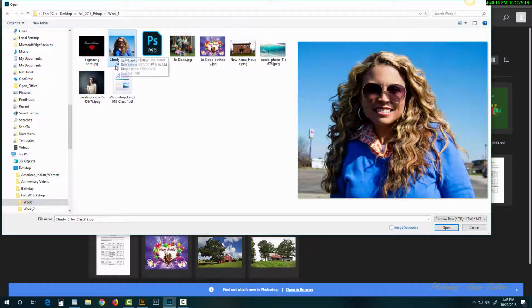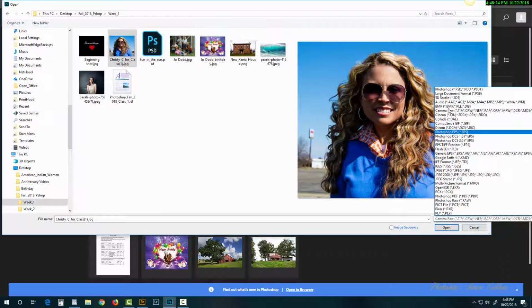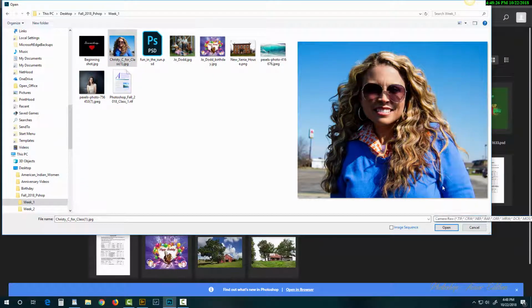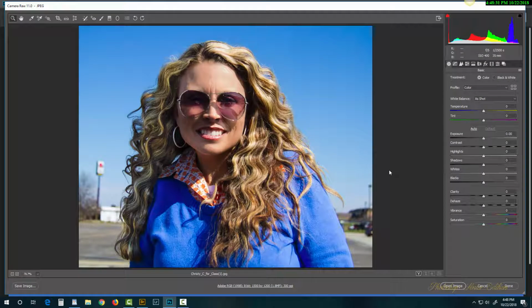If I click on Christy, that's a JPEG, and select Camera Raw, click Open, and it forces it, no matter if it's JPEG or PNG image or what it is, it will open up in Camera Raw, so you can do all these great things to it.